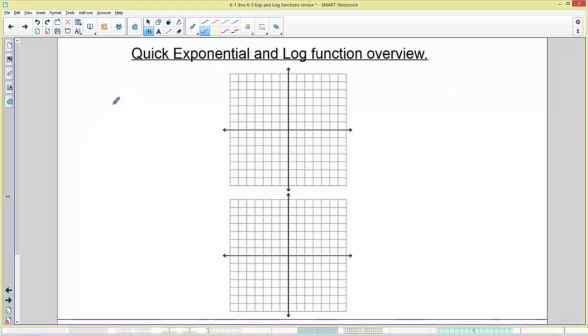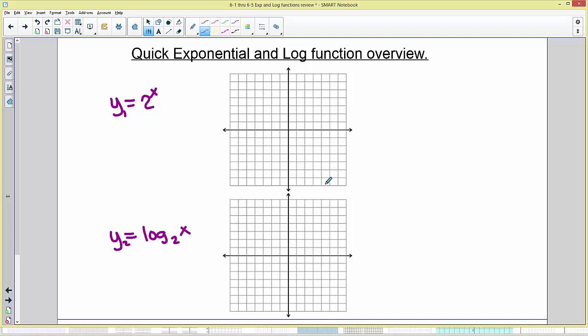So the first thing we learned about was exponential functions, which look like this. Y equals, for example, 2 to the x. Okay, and later we learned inverse functions, so the inverse to that function, and we'll call this y2 because I don't want this to be the same function. They're two different y's, right? This would be log base 2 of x, okay?